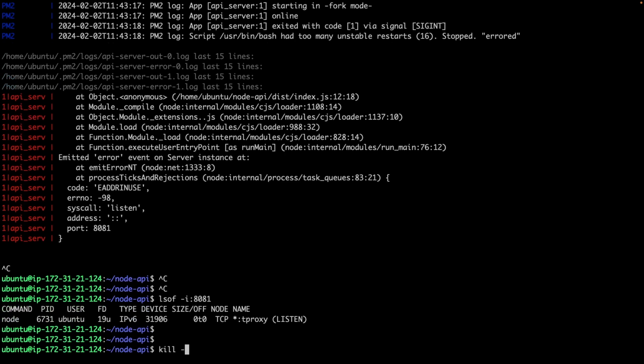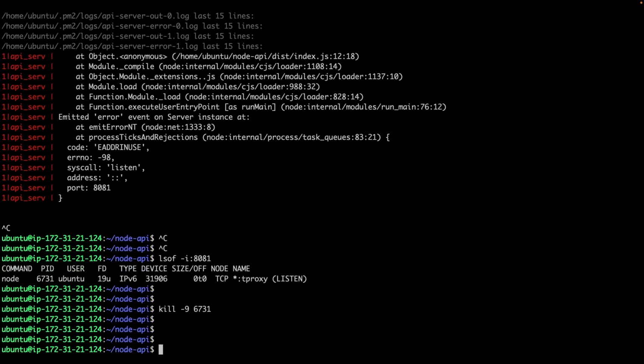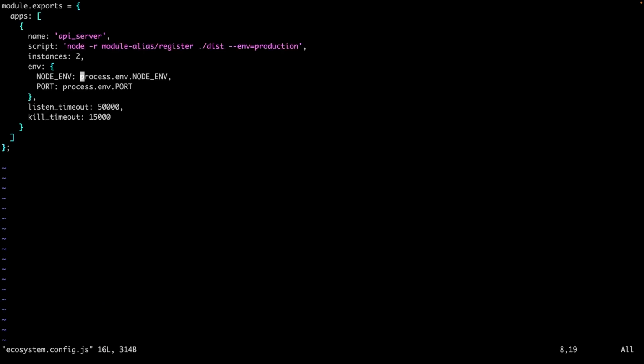Let me kill this port, because we are trying to run two instances and maybe it is trying to create using the same port. And this should be fine.